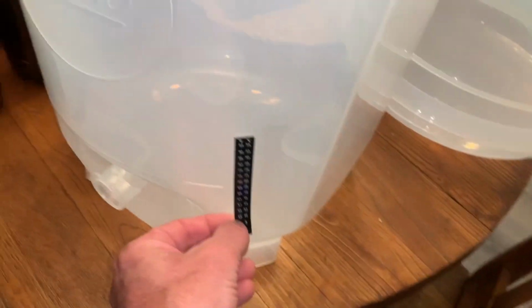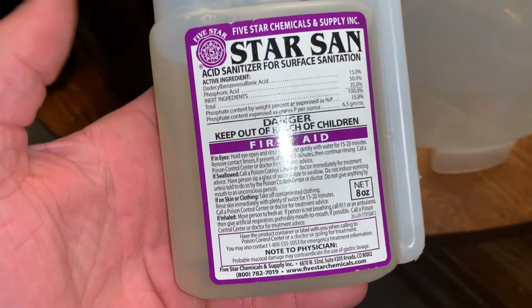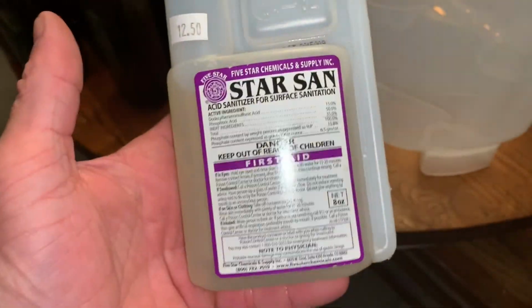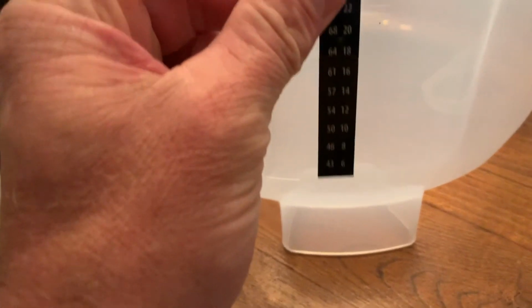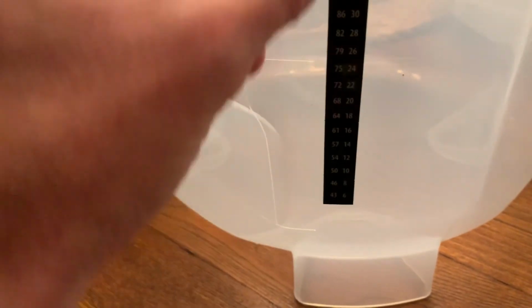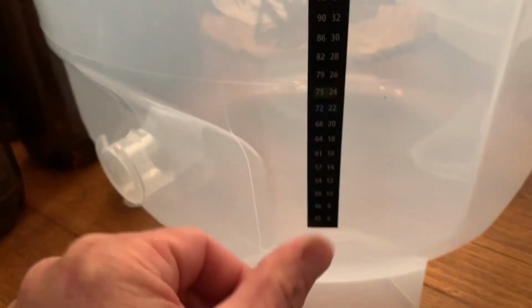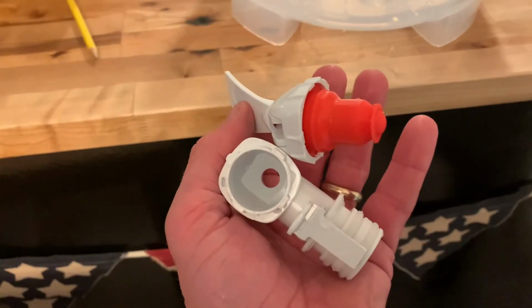All right, before I sanitize this, I'm going to go ahead and slap the temperature sticker on the side here. And then I am going to go ahead and sanitize everything. I've got some Star San I bought from the beer supply store that I'm going to use. I love this stuff, it's really good. Go ahead and slap this on. This is just an adhesive sticker. Just put it right on there. You can put it anywhere on here and get away with it. Like about right there. I already got this all sanitized, and I got this sanitized as well.